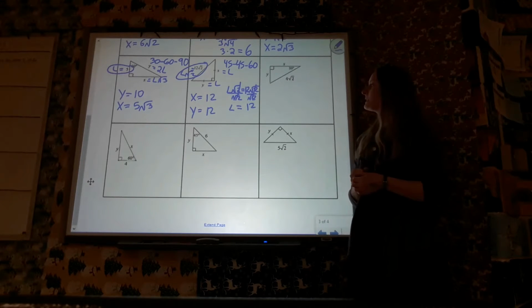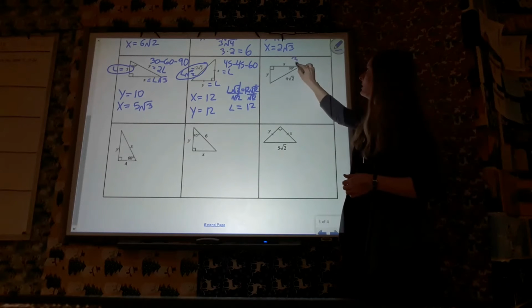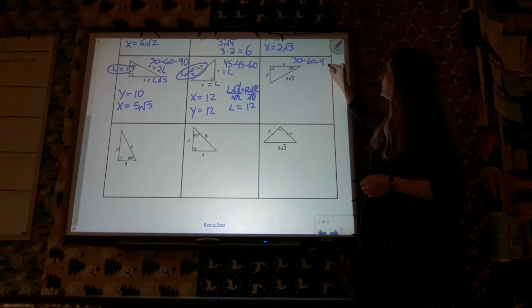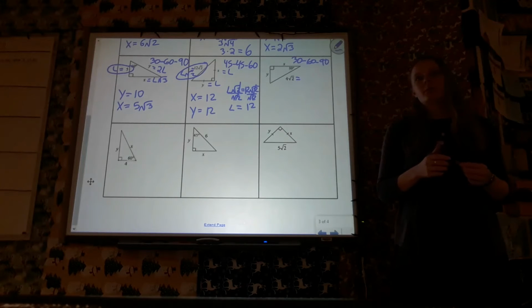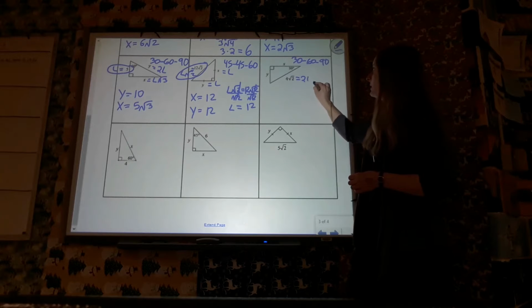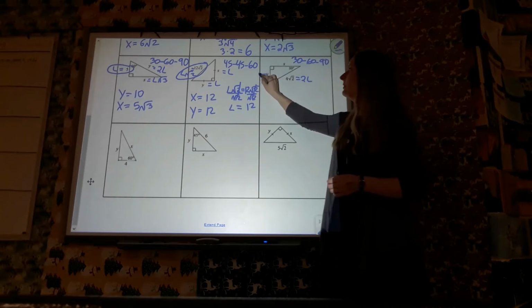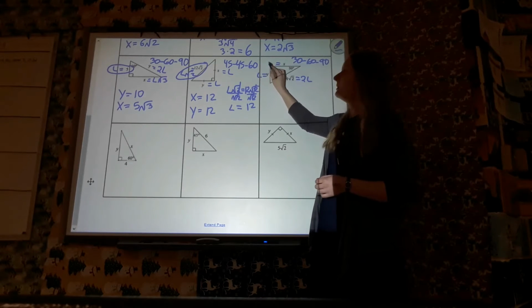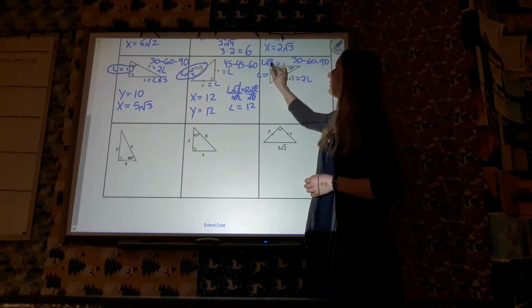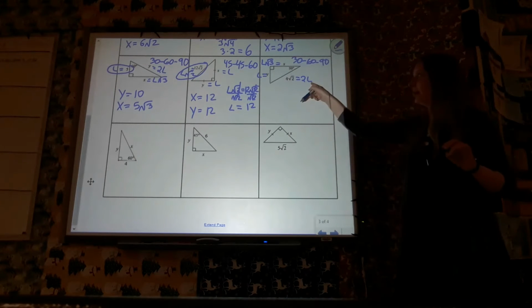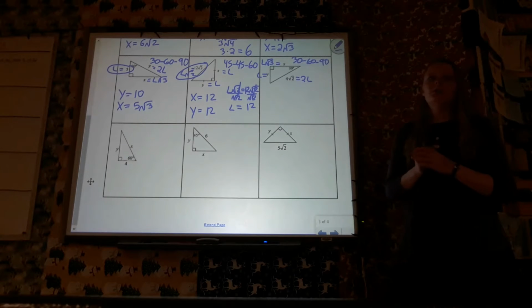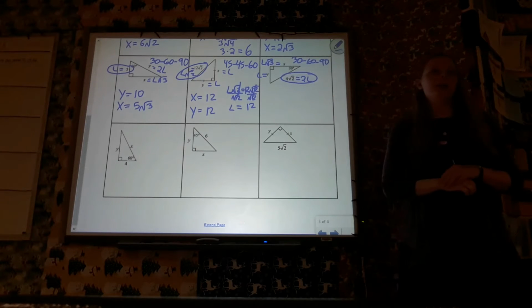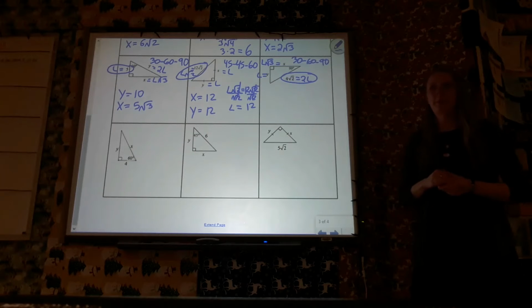Alright, what kind of triangle is the next one? 30, 60, 90. Okay. What's the rule label for the 4 root 2? 2L. What about for the y? L. And for the x? L root 3. Remember 1, 2, 3? You have 1L, 2L, and then L root 3. Okay. Which one of these do I want to circle? 2L. This one right here. I'm going to use that to solve for L. How do I solve for L?